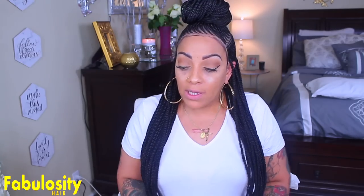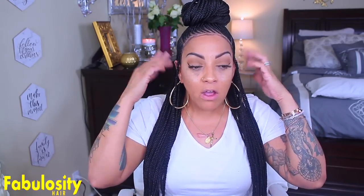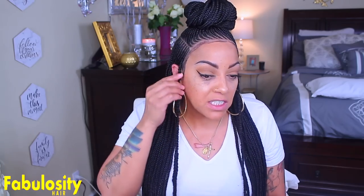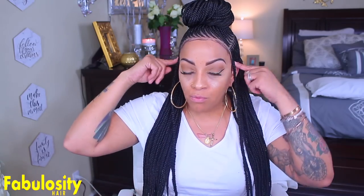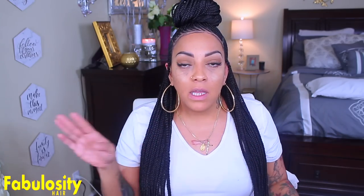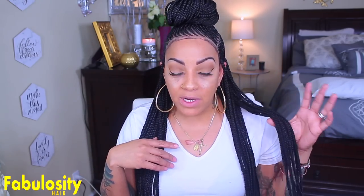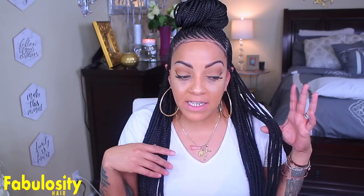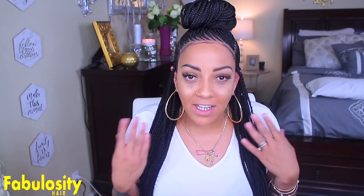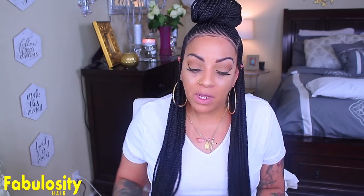A long one like this took me a minute to finish, only because I don't really care for my ears to be out, so I changed it just a little bit. I unbraided one braid on each side, pulled it forward, and rebraided it. Now in no way, shape, or form are my braids anywhere as neat as these. These are the neatest braids ever. Mine look acceptable, but they look nothing like this. So don't ever ask me to make your braid wig.